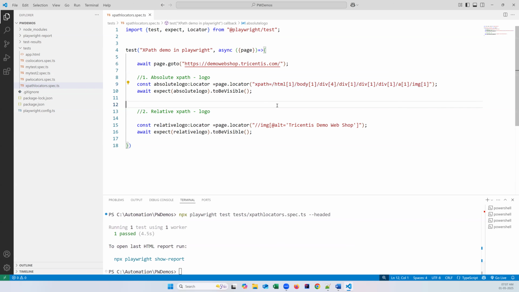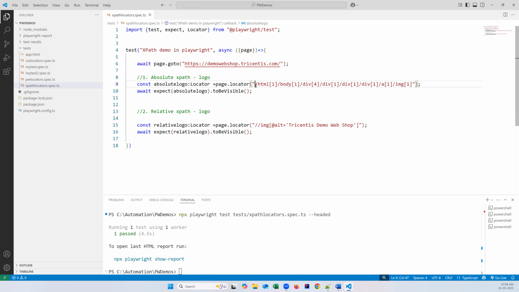Okay. So if you want to use absolute XPath with a single slash, this is also another syntax. So this is optional actually. The XPath prefix, whatever I have written, is optional. Even if you don't specify this, Playwright will automatically consider this as an XPath.